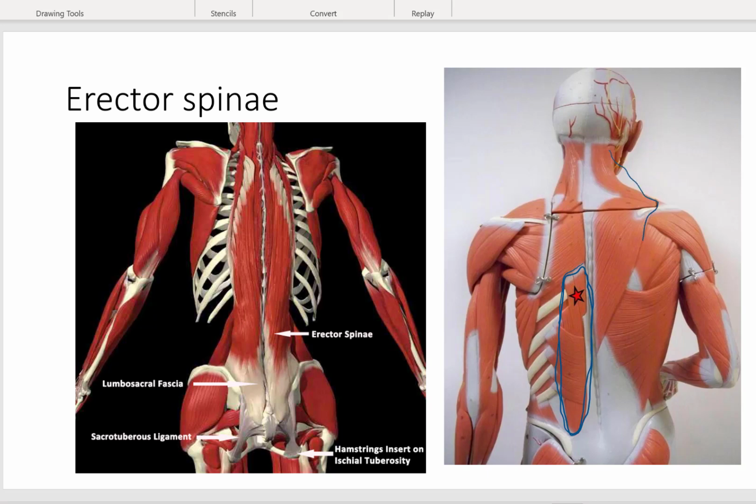And let me show you again the trapezius. You can see that there. And then superior to the erector spinae group that I'm showing you here on the right, so I'm just going to put ES for erector spinae, up here in purple, let me change color, you're seeing the rhomboids, the rhomboideus minor and major. Again, they are deep to the trapezius. All right, that concludes our lecture on the muscles of the back.